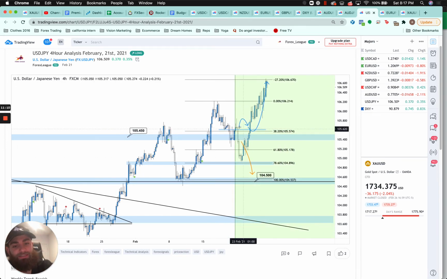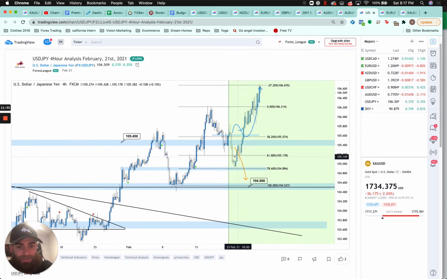As you can see, this thing pushed down into support and then actually found support at this 78.6 level and pushed higher, pushed 170 pips higher. So this maintains this bullish structure. We did anticipate this dipping a bit lower back into this support level, but it did find support at this level. The entry, guys, would have been in here. You should have entered somewhere in this area after the bullish variation on support. This would have been the area on a lower time frame to enter on.